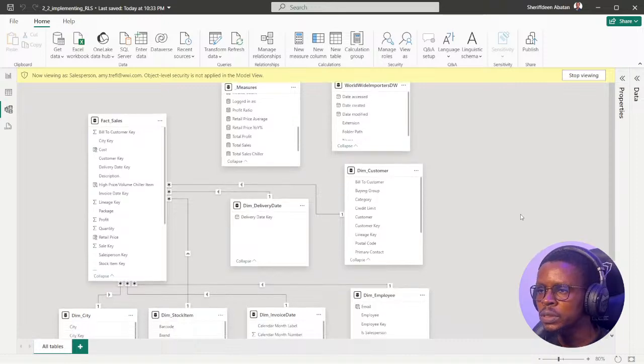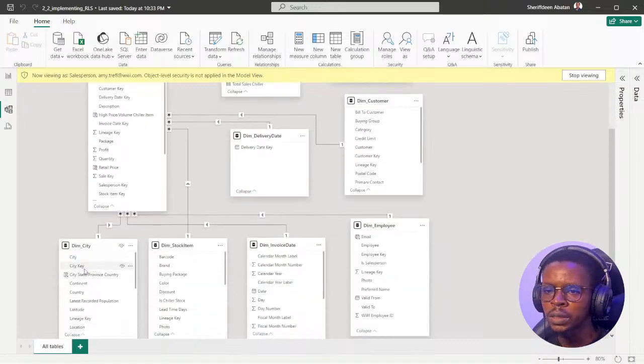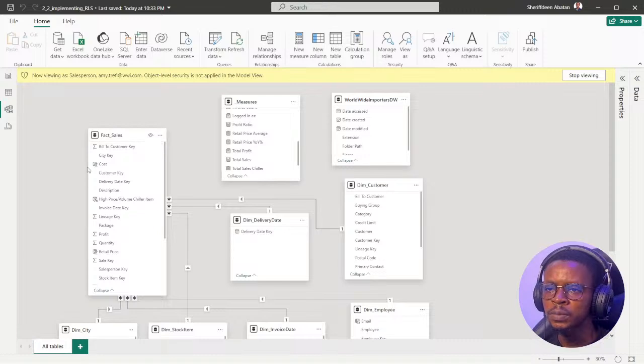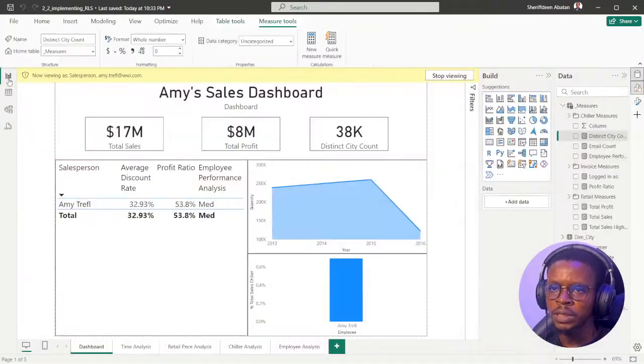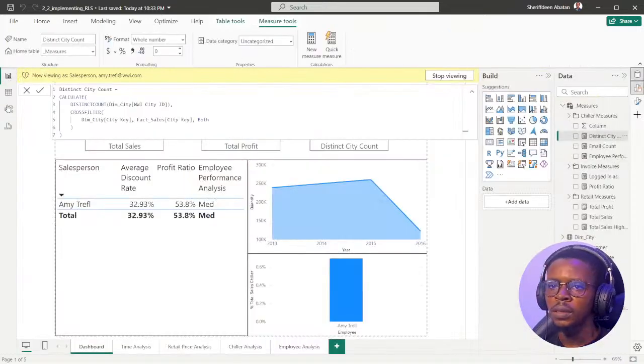If I go to the dim city, which is this one here, and the facts table, this here, they're actually connected to each other. But this is our dim city count here, which is a distinct count of dim city.